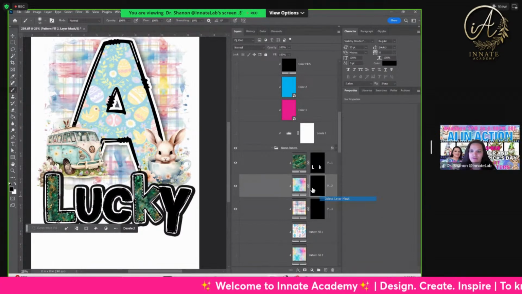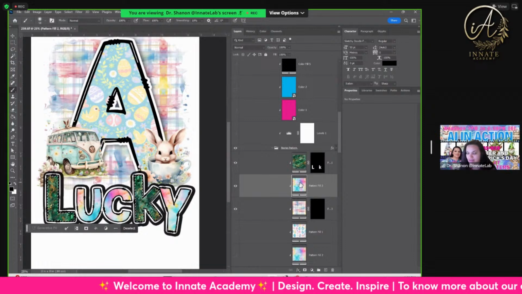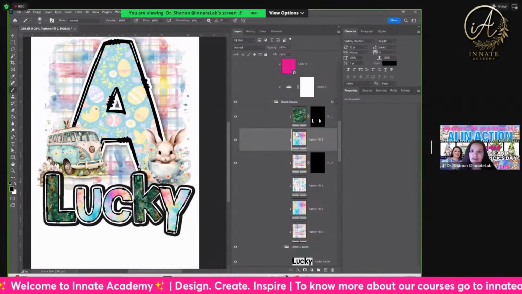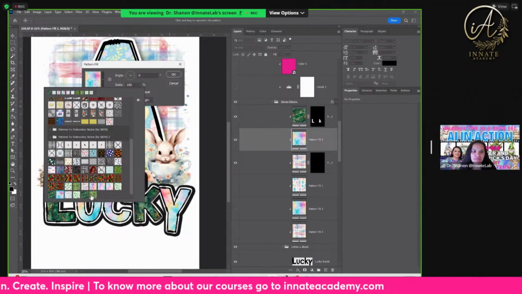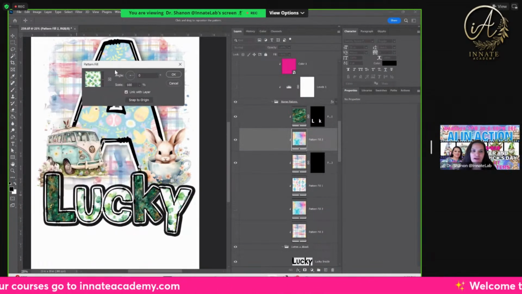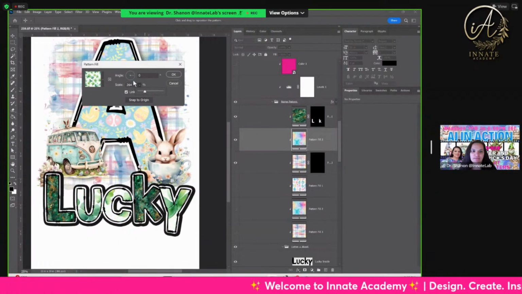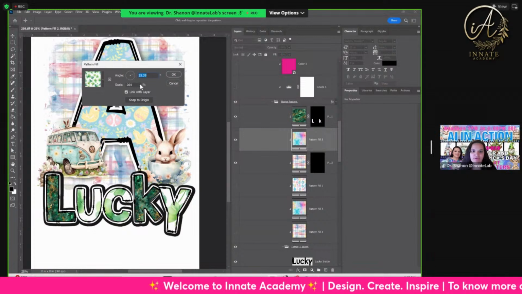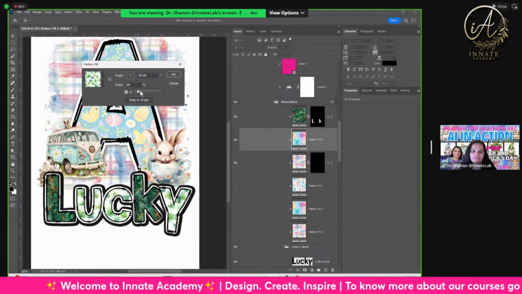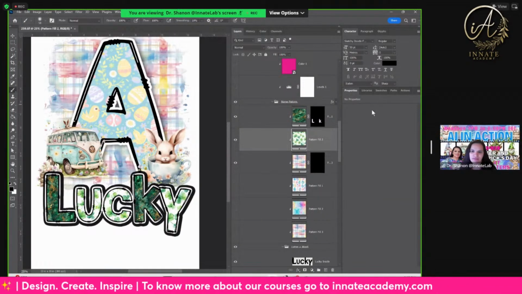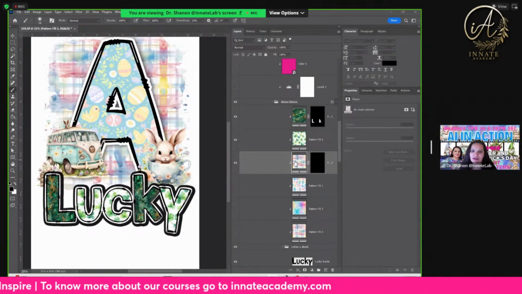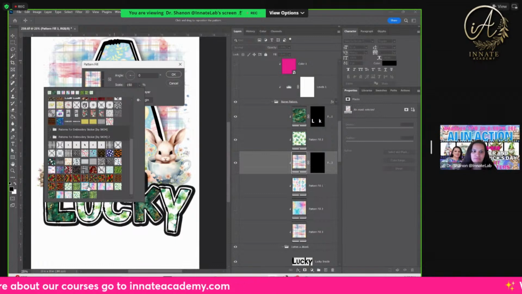And I'll show you alternatively what you can do. Let's say it doesn't have any layer mask at all. And I know that my next pattern, let's go ahead and make that this one here. So with the shamrock, keep in mind that you can scale these. You can change the angle of it if you want. I think I'm gonna make the pattern a little bit smaller so I can see the clovers there. That looks good. And then let me go ahead and change my third one to the leopard print.